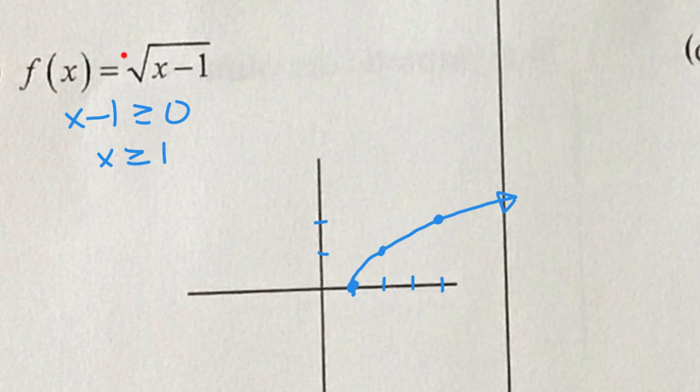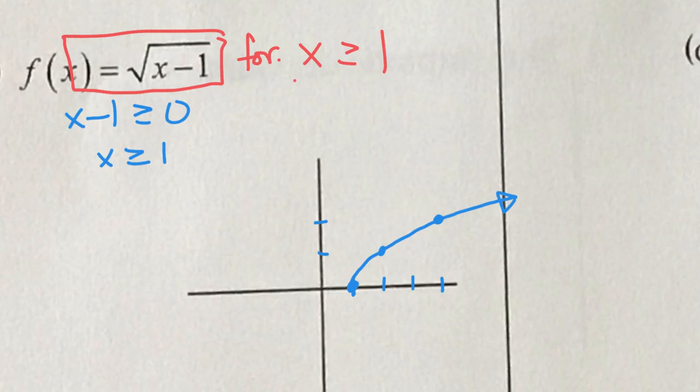So what do we have to do to our square root function in order for it to be continuous? And the answer is probably, what if we limit the domain? Right now it says for all values of x, there's no restrictions. So let's put a restriction on it. What if we say for values of x greater than or equal to 1? So no negatives, not allowed whatsoever. Now is our function continuous to the right of positive 1? Yes, it is.